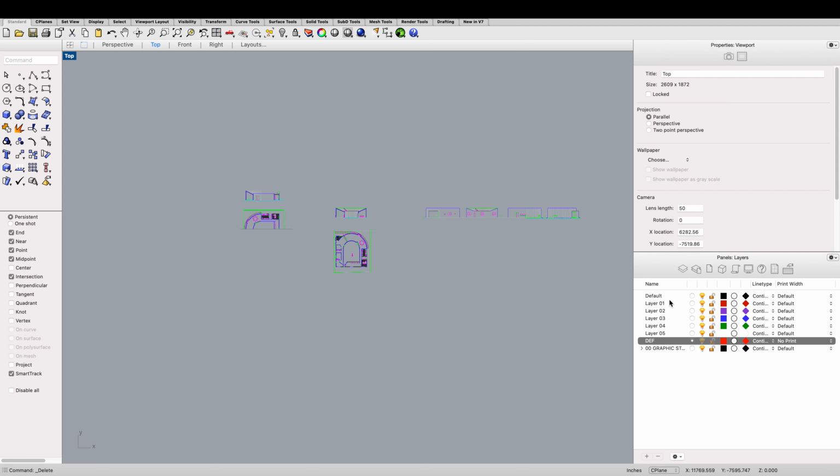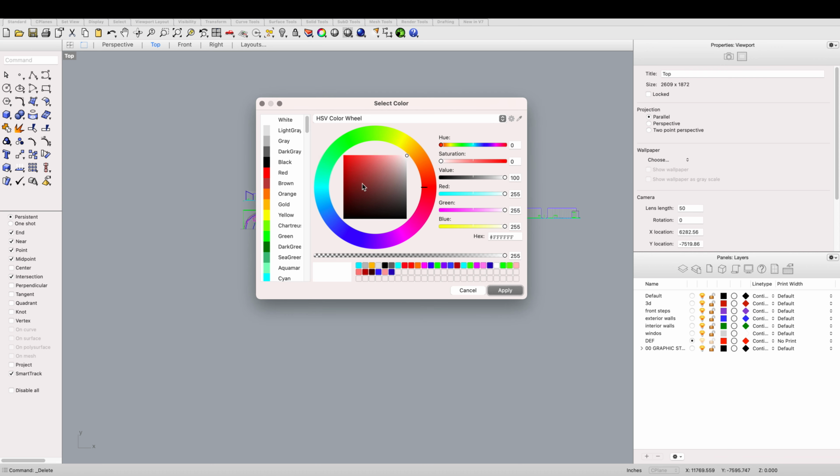Okay, so we've got our def lines, and then let's do 3D. Really quick, like Spencer showed, make a layer for everything you know you're going to put in there. So let's do landscape, or let's do front steps, exterior walls, interior walls. We may not use this one. Windows. White's going to be hard to draft with, so make sure you change that.